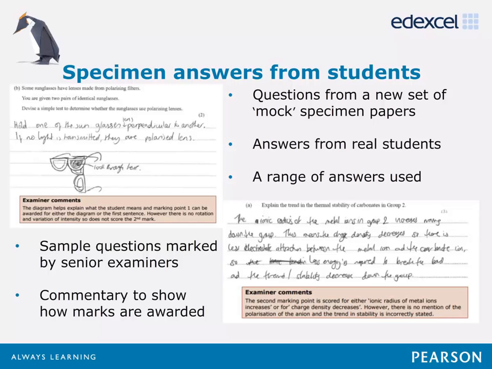As well as our initial SAMs, we produced a second set of specimen papers for each of our 3 sciences. These specimen papers were available to schools early in 2016. We have now produced a third set of specimen papers, covering the A-level question papers only. These papers will be available as a secure download late in autumn 2016 for schools to use as mock exams. A number of schools have taken part in trialling these questions. The student answers have been marked, and a commentary provided by a senior examiner.